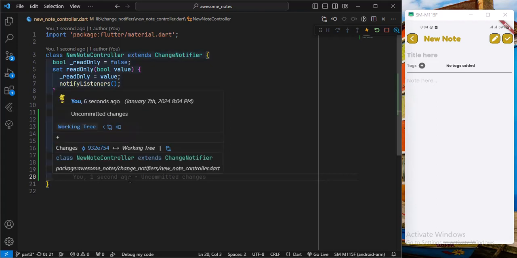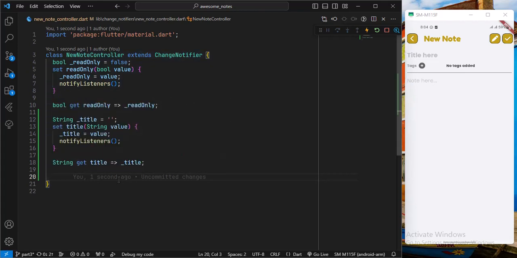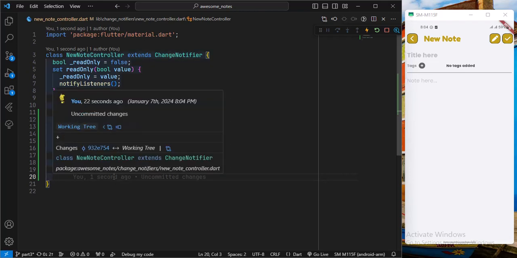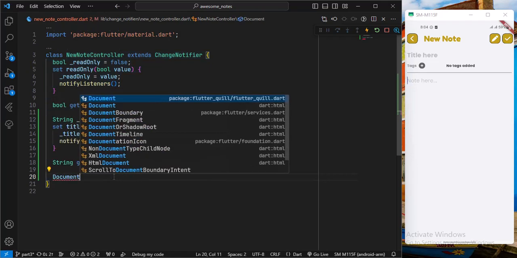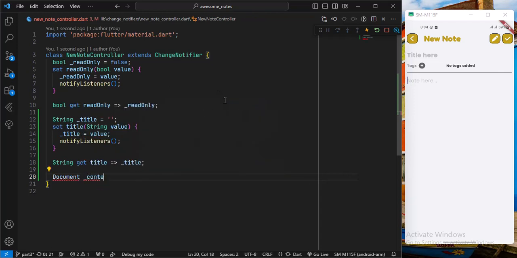So we cannot simply store it in a string because we're dealing with rich text. So we have to store it in a different object other than a string. So we will use a class named Document, and this is coming with the flutter-quill package, and I will say _content, and it is going to be equal to an empty Document.